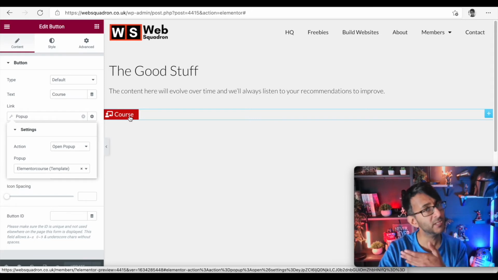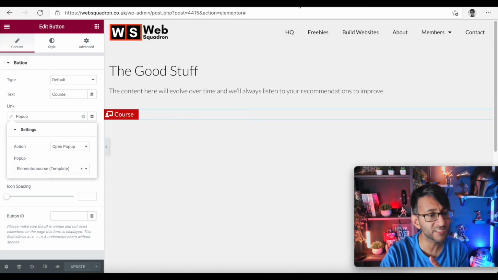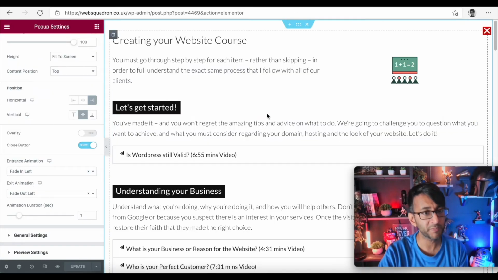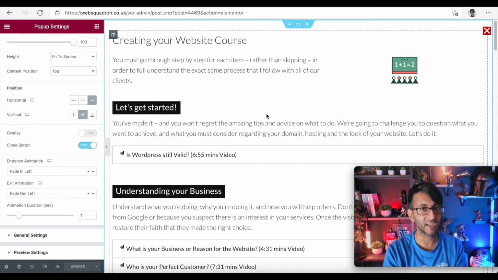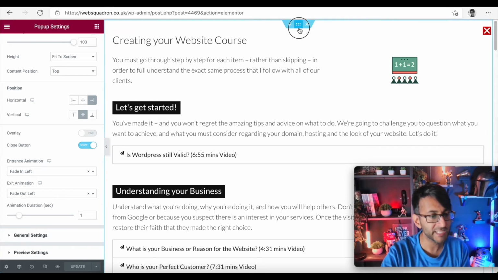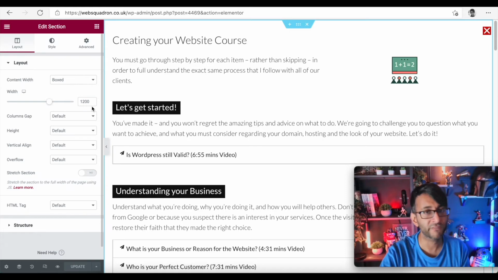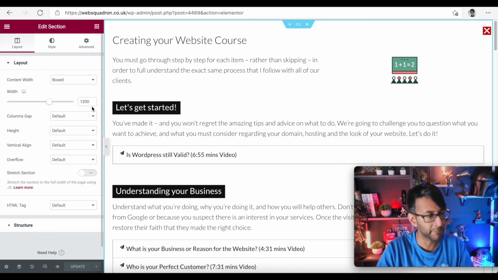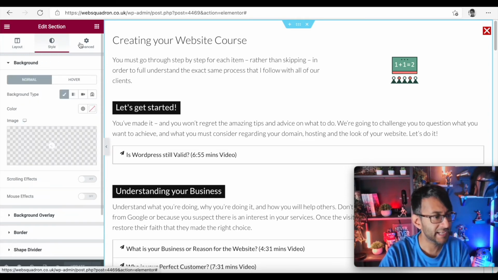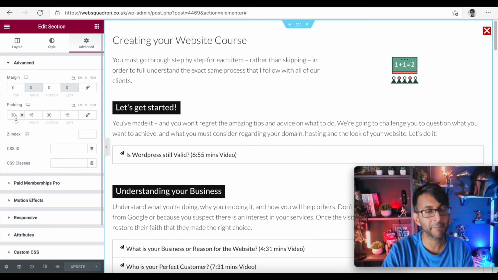The pop-up, and I've got loads of videos on how to create a pop-up, again, is really simple. Here's a pop-up template that we're using. You just go to your templates, create a pop-up, give it a name, and it opens as a blank. I use it as a blank screen. I don't use any preset templates. I then created it to be a box of 1200 width, just because it looks better on the screen rather than being full width. And I then set the advanced and I gave it a bit of padding, 30 top, 30 bottom, 15 left, 15 right, and obviously check what this looks like on the mobile.